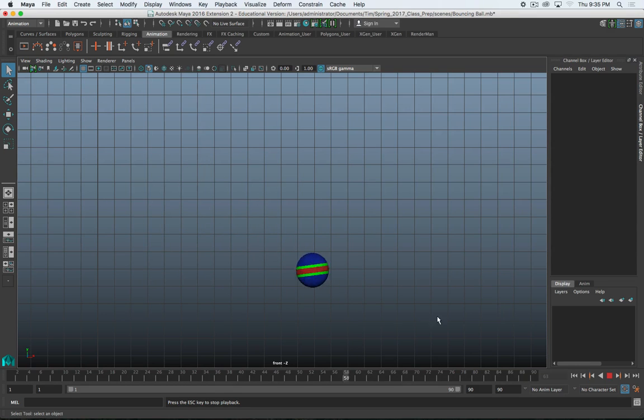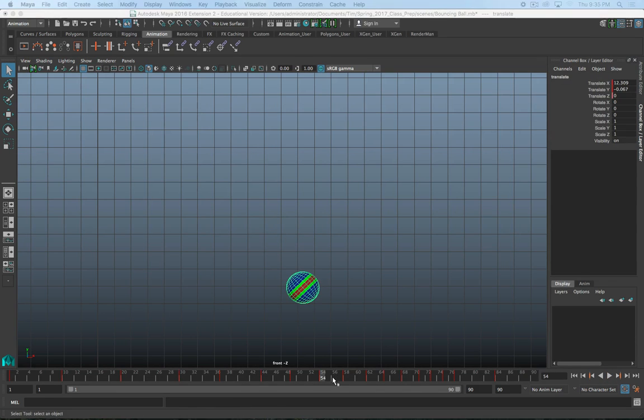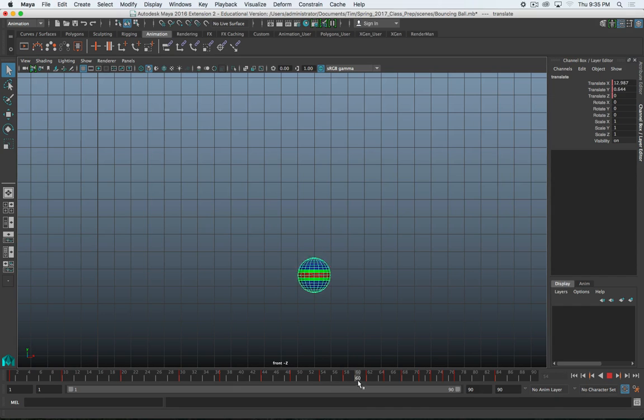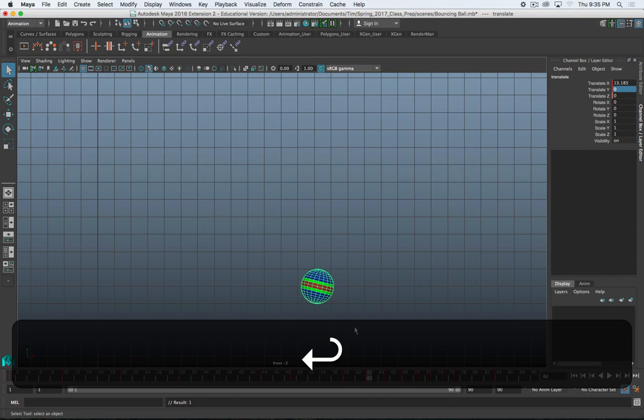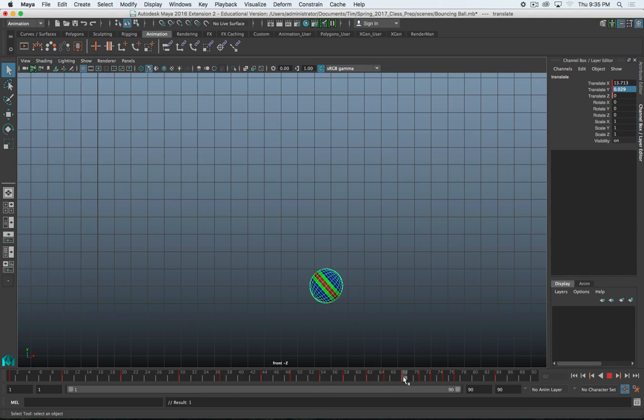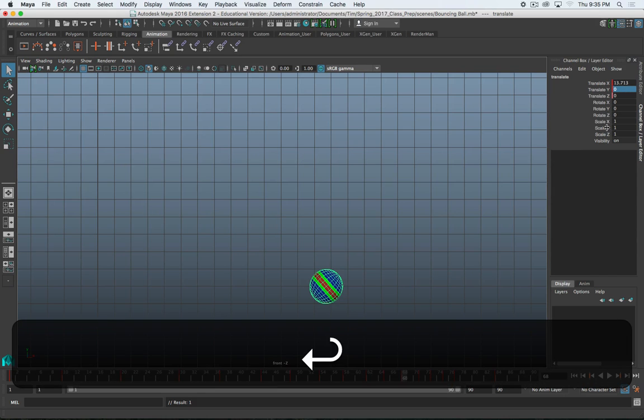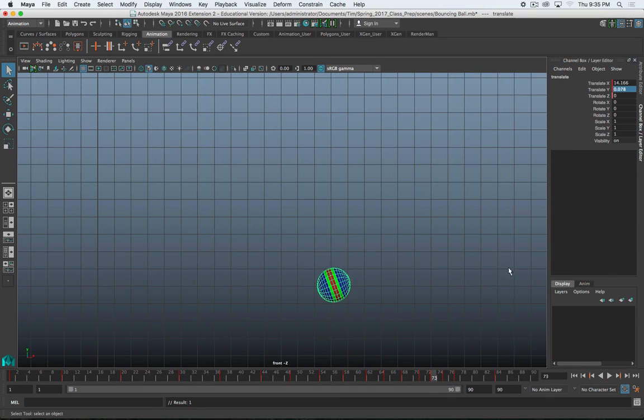So the last little bit, oh, it looks like at the end here, it's not quite at 0. I'll grab my translate, make sure that these always return to 0. Looks like they got nudged a little bit before.